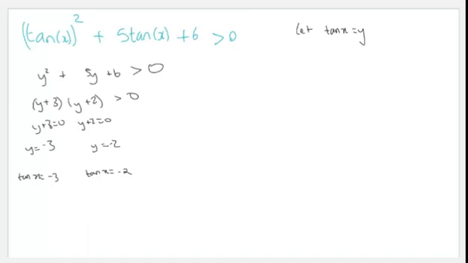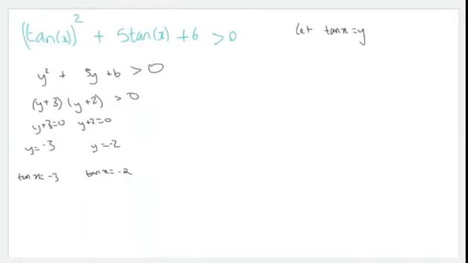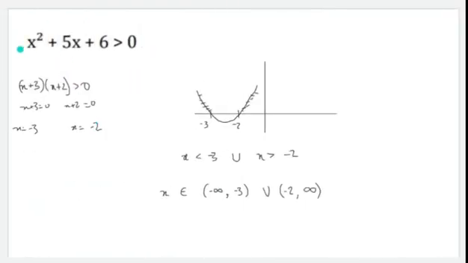No? So if you look at the one on slide 6, it said x squared plus 5x plus 6. And then this one on slide 7 is a carbon copy, figuratively speaking, but the x has been replaced with tan x. So it's tan squared x plus 5 tan x plus 6, and it's greater than 0. Keep in mind that in the previous inequality, the solution was x is less than -3 or x is greater than -2.